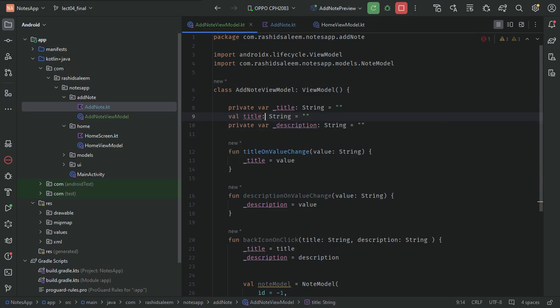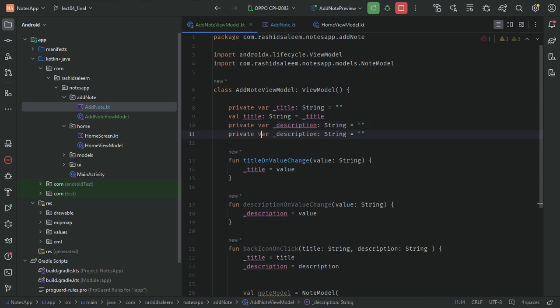which would be a val, so the user cannot set it accidentally. Same for the description, which would be a val, without underscore, and set the description.